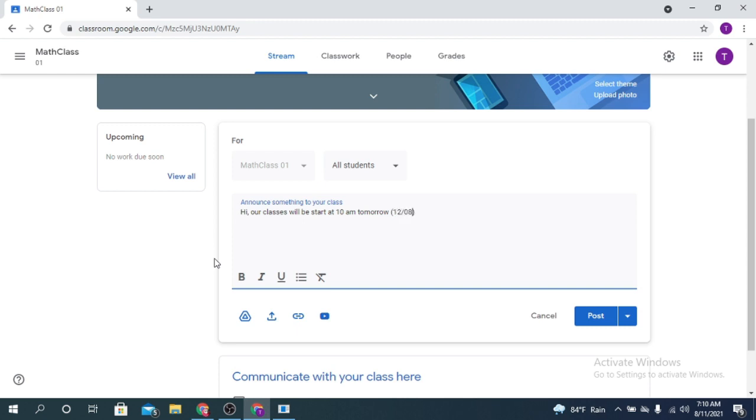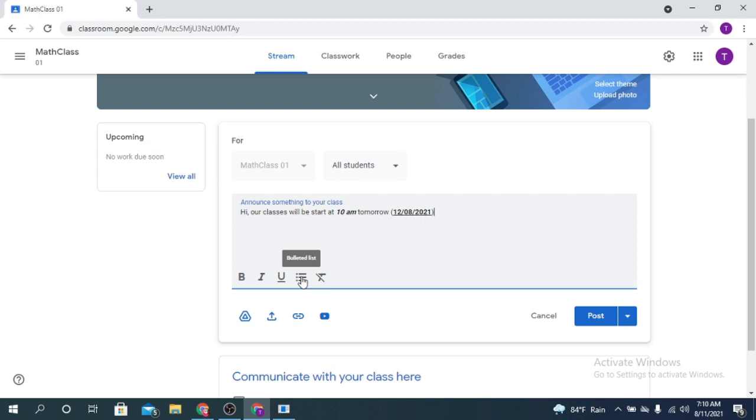You can make anything bold to emphasize that. You can make anything italic. You can underline anything.